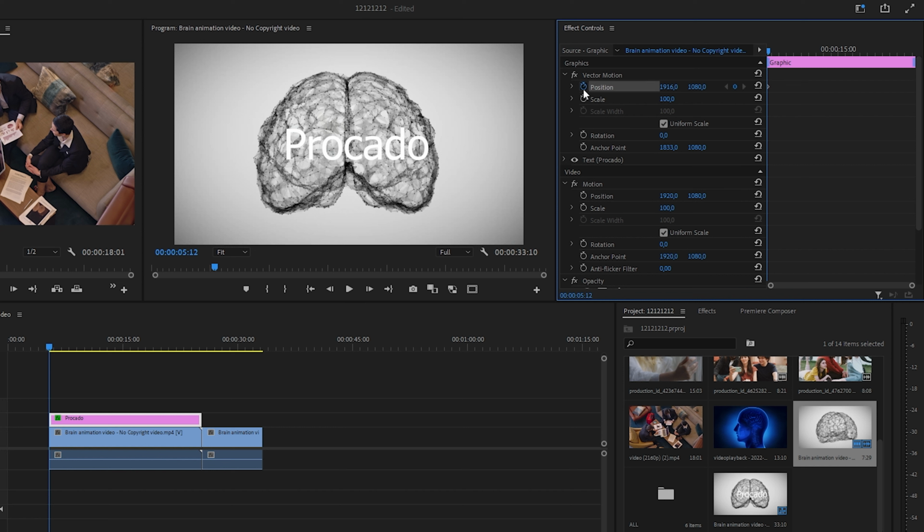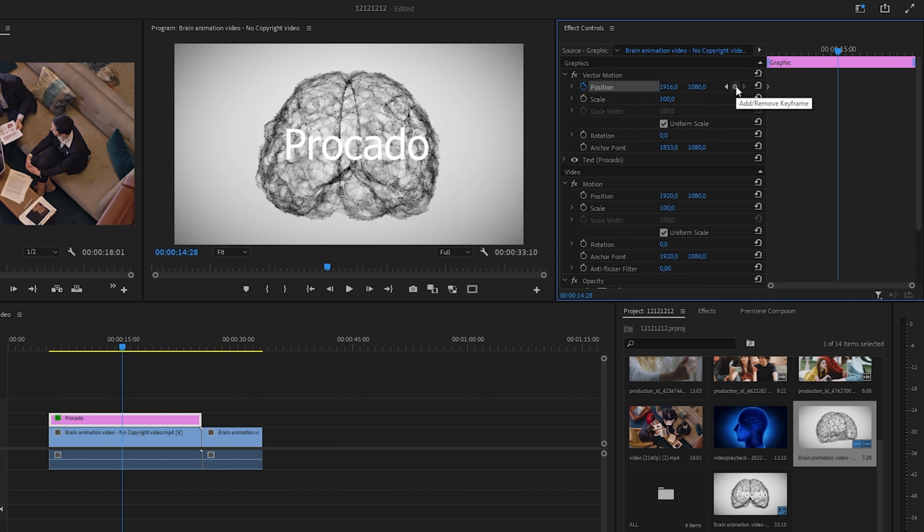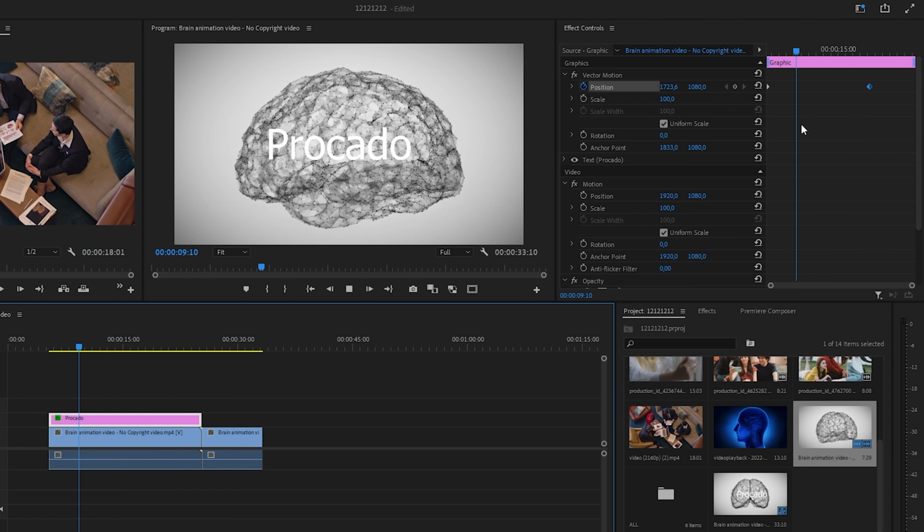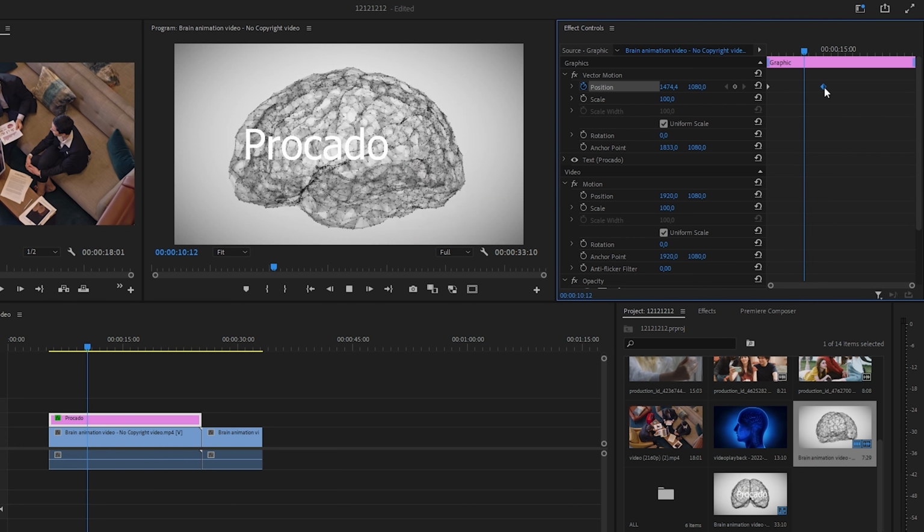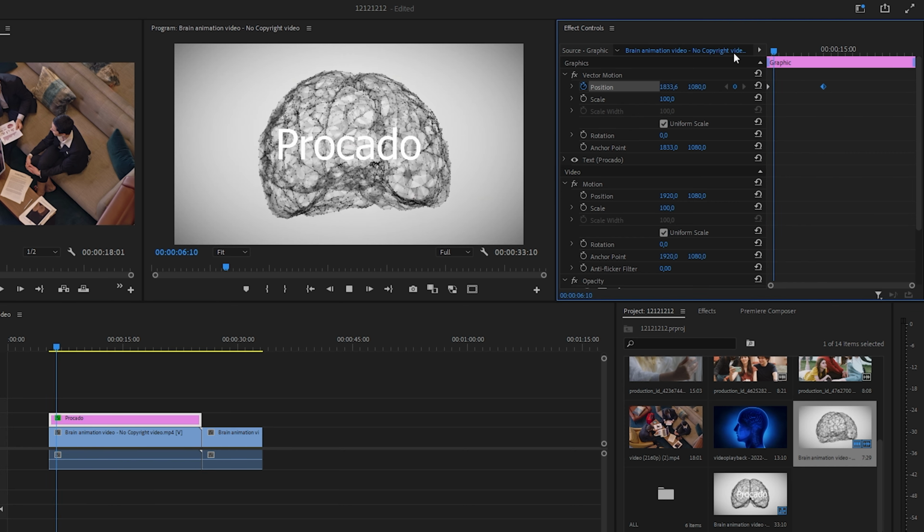Now I want this text to move from left to right, which is done using the position property. To do this, we are going to create keyframes, which is done on the timeline of the clip. We put a keyframe that will start our animation, then scroll a little bit further and put another keyframe and change the parameters. For example, I want the text to move to the right. To do this, I change the position and we have this simple animation. And if you want it to move faster, just move the keyframes closer together. This will give the text less time to move from A to B.